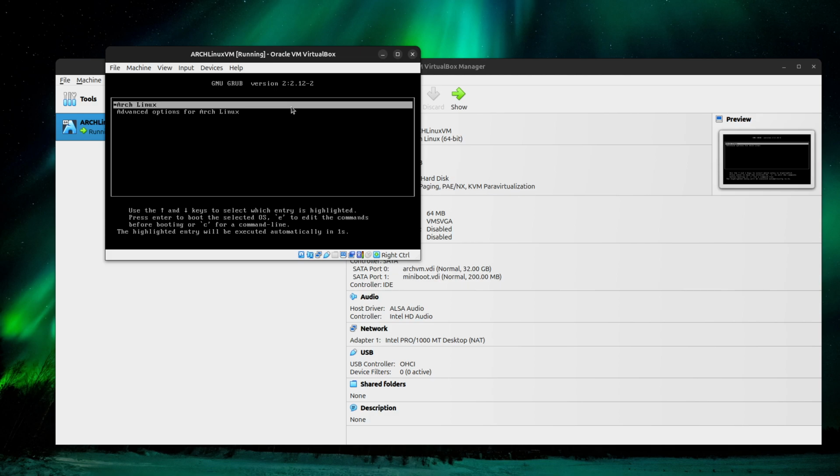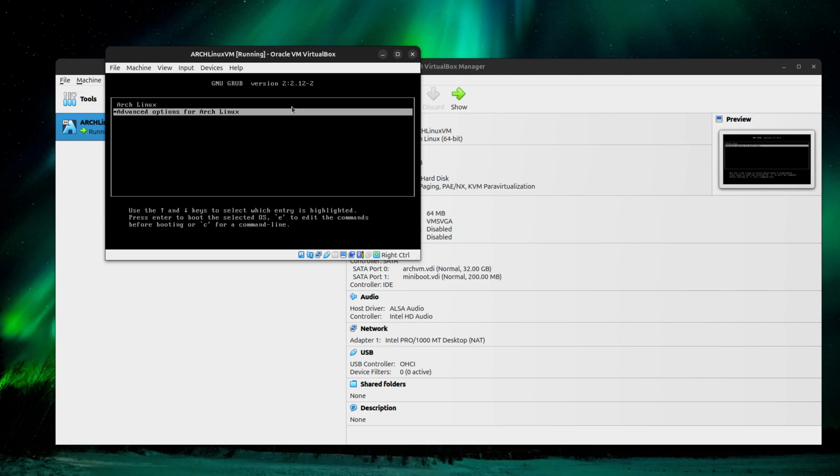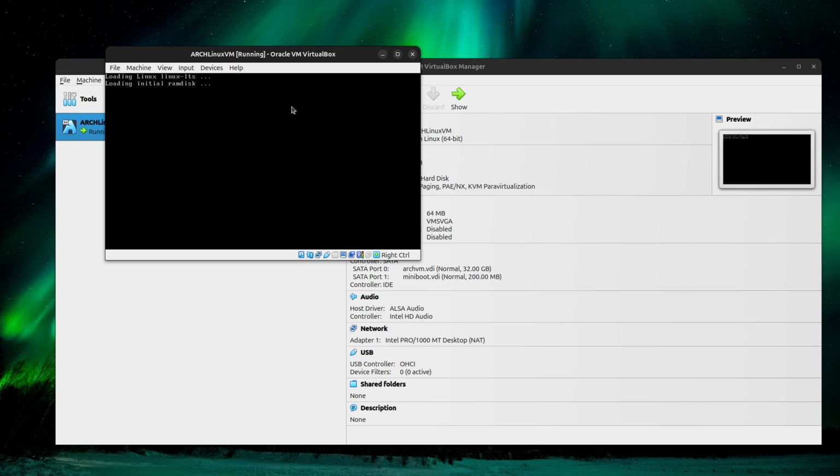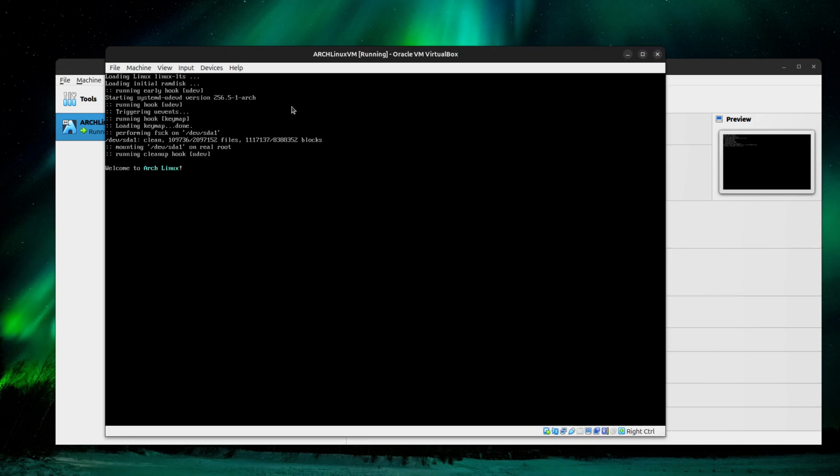You can see there's a GRUB menu that comes up. GRUB is a bootloader for bootstrapping the Linux system, right? It's a very popular bootloader available on most Linuxes that primarily run on servers and desktops, right? So you can see Arch Linux as one of the menu entries. You should be able to just press enter here and this will bootstrap your VM.